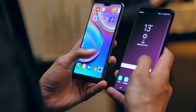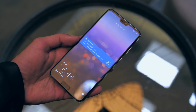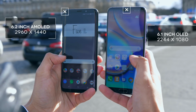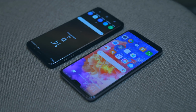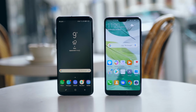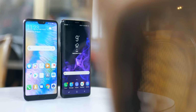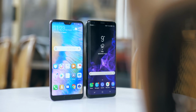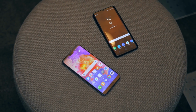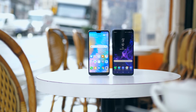Samsung takes the win in the screen department. Don't get me wrong, Huawei has improved, and the notch at the top does mean the top bezel is pretty slim, but the S9 Plus has a far higher resolution, brighter, larger and punchier display. And as the screen is the main interaction you're going to have with your phone, this is a big deal. The P20 Pro's display isn't bad, but it's very average against a competitor which has basically the best screen on the market. Huawei has for the first time got an 18.7:9 aspect ratio with this phone, which makes it slightly taller than the 18.5:9 on the S9 Plus. But why they've done this is tough to say, it's almost impossible to tell the difference.